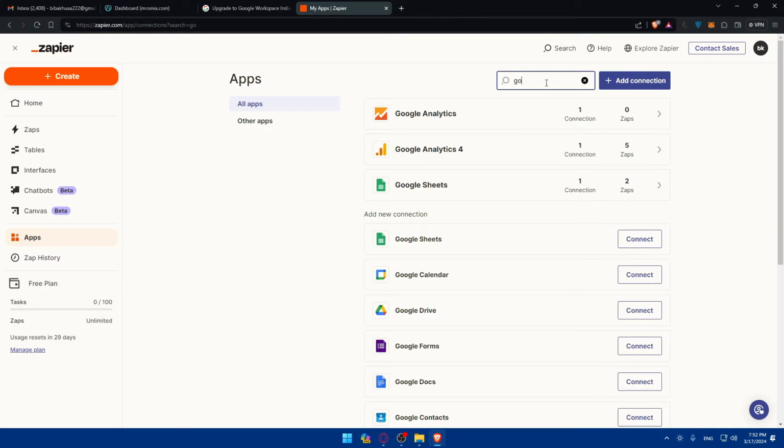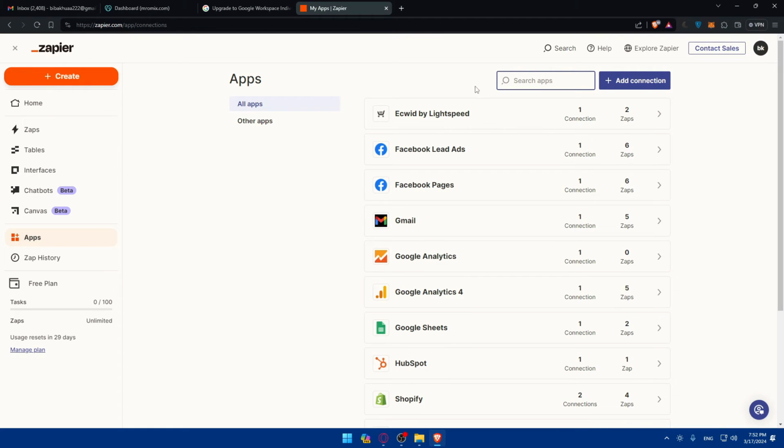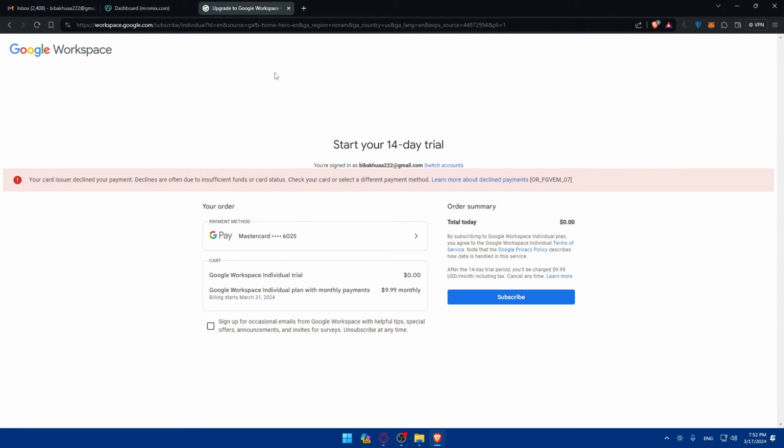Of course, if you're wondering what Zapier is, it's just a tool where you'll be able to automate stuff, and it's actually very, very good. You can automate sending emails, you can automate a lot of stuff. I've used it in a lot of previous videos. You can go and check it out on your own and see what it's about. It's actually very, very useful.